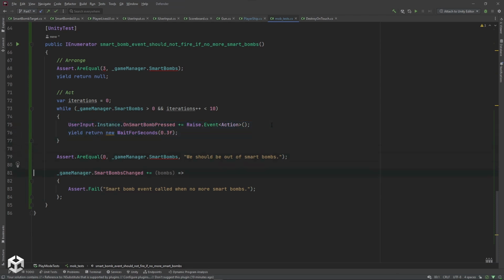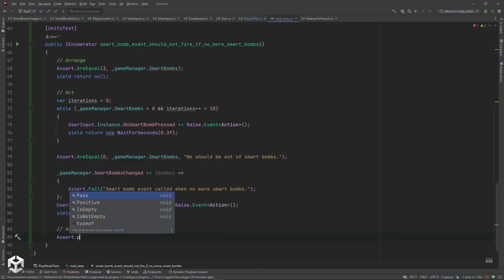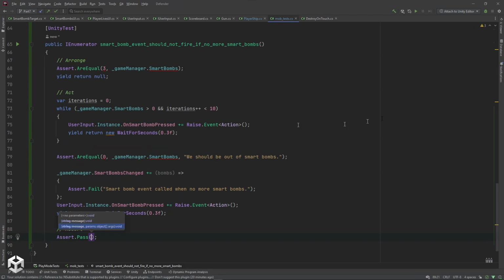just like we did up here. And finally, our assertion will be assert.pass. So if we get this far, the test passed, because if it fails, it's going to fail in here. All right, I think we can run that and it should pass. And then I'm going to come out and force it to fail by changing this value here, because I want to make sure that if this doesn't work, the test will correctly fail for the right reasons.